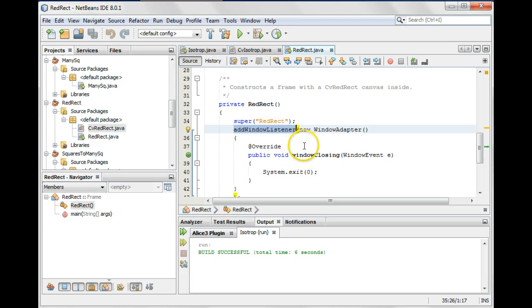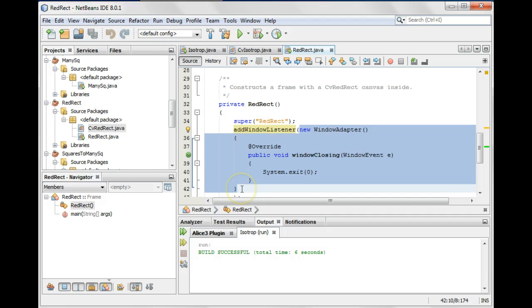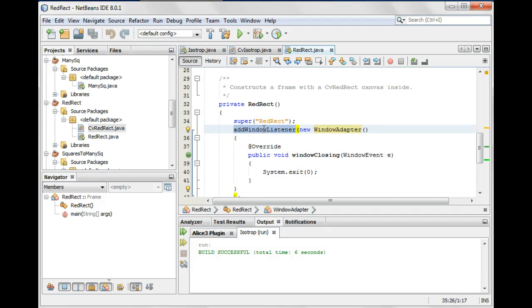So what that allows us to do is, like I said, register this window adapter with this add window listener method, and then when this gets clicked, this window gets notified.